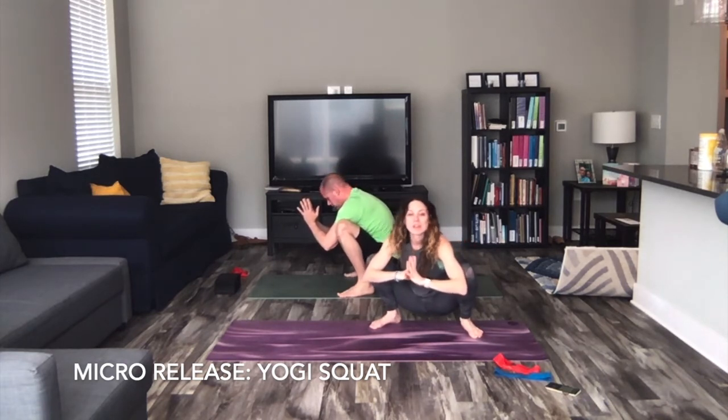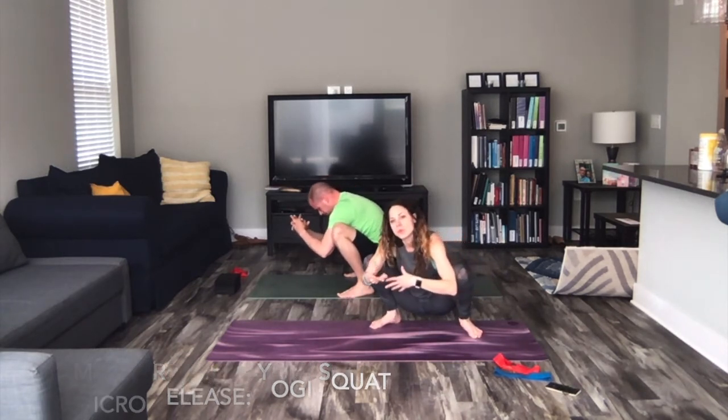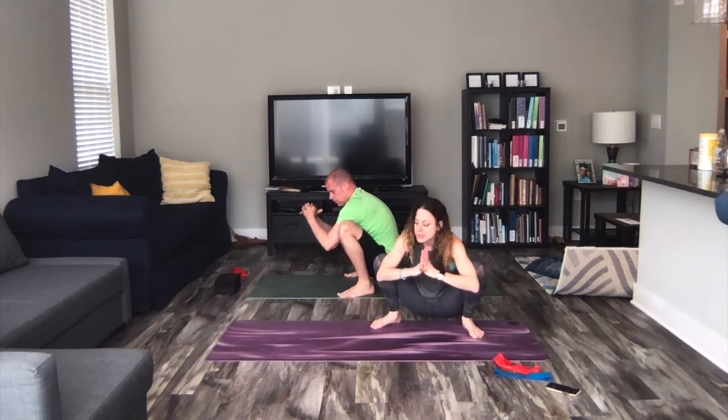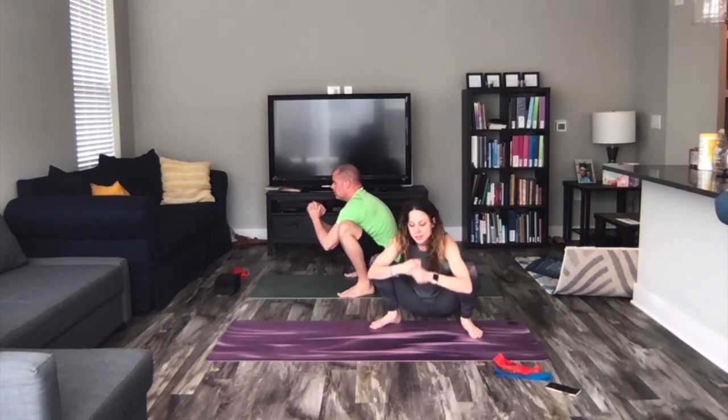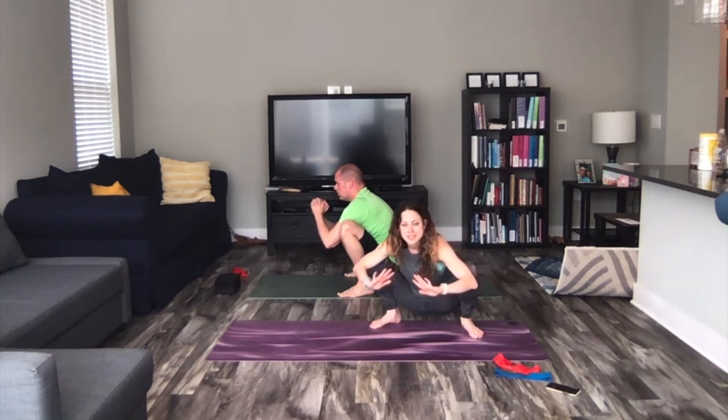Call this a little micro release. So we hold static postures. And then anytime we're moving a little bit more dynamically, it's just meant to be a little release. So you want to fight the urge to just shake things out. Good. Keep pressing your elbows into your knees, pressing out.